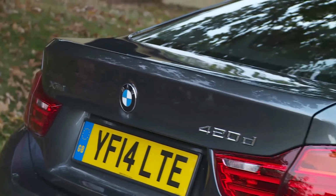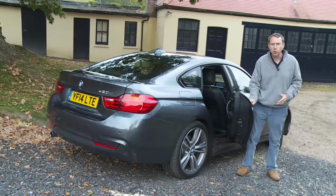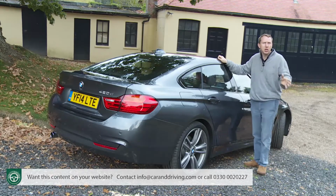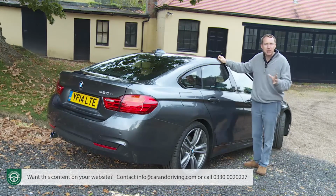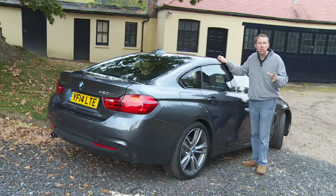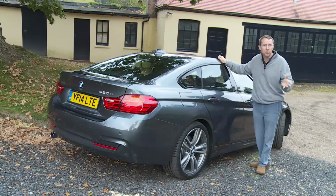You might already be familiar with the kind of car this is, a coupe that also offers a set of conventional rear doors, while managing to stay relatively stylish and individual. Now, as long ago as 2008, Volkswagen arguably pioneered this idea in the mid-size class with their Passat CC, building on a concept Mercedes had already introduced in the larger executive segment back in 2005 with their CLS class. Of course, it didn't take long for other brands to notice and follow suit.